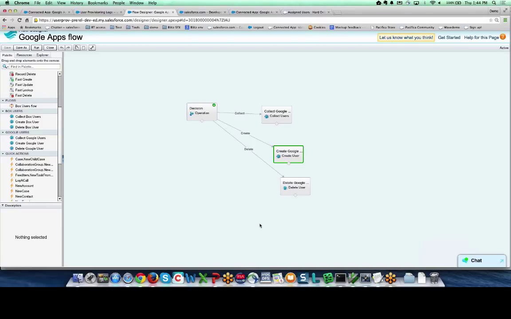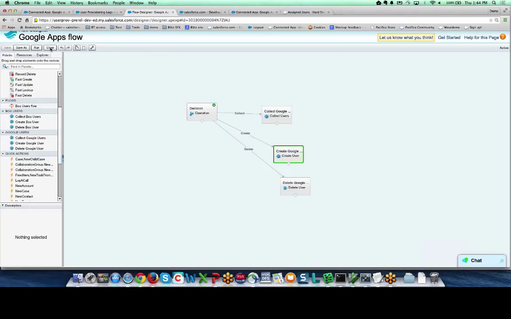So a couple of questions here. One is, how would customers get hold of those Apex plugins? Is that code they'll have to write themselves, or how does that work? For some of the top applications, like Google Apps, Concur, Box, Workday, we are going to create these plugins and flows and put them up as a package on AppExchange so anyone can download and start using it. But if you have a custom application, or an application that's not part of that package, we have a detailed help note that you can use to create your own plugin and flow. Okay, some sample code there and everything you need to build your own plugins.